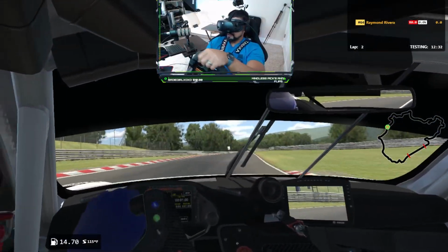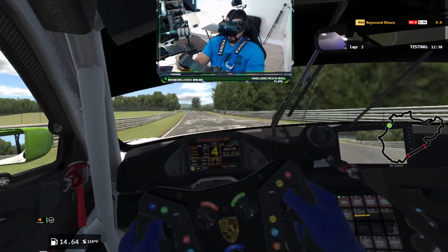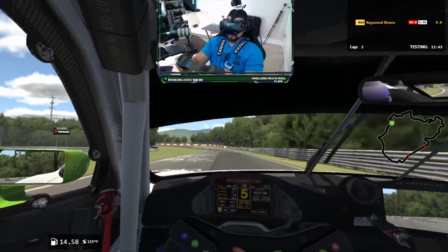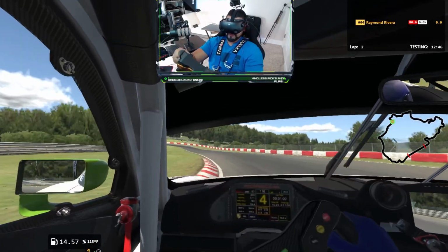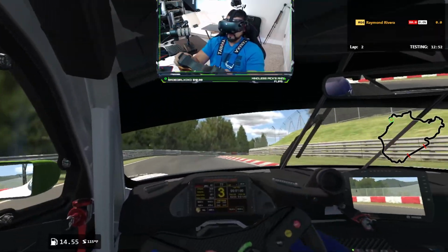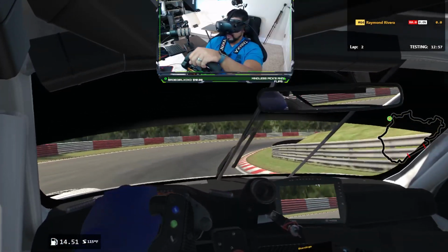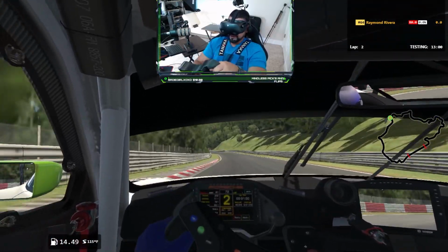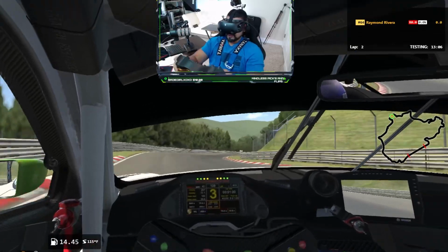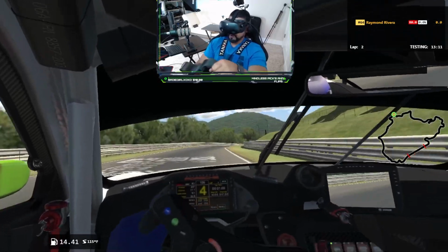So everyone, if you have the HP Reverb G2, or if you've been researching VR headsets and you've been holding out because you're afraid of some of the issues that may have been reported with Ryzen CPUs and X570 motherboards, I'm here to tell you that is no longer an issue at all. If you buy any of the new HP Reverb G2s, I was told that they're gonna come with this new cable with the new breakout box already. And if you already have one, contact HP, see if it's still under warranty and if you could get this covered and get one sent to you. Or you could purchase one directly from their website if they have it in stock.